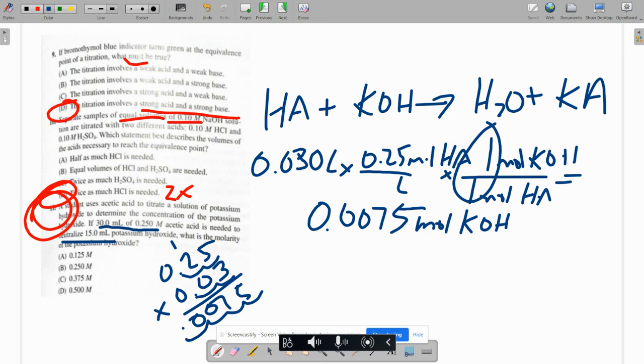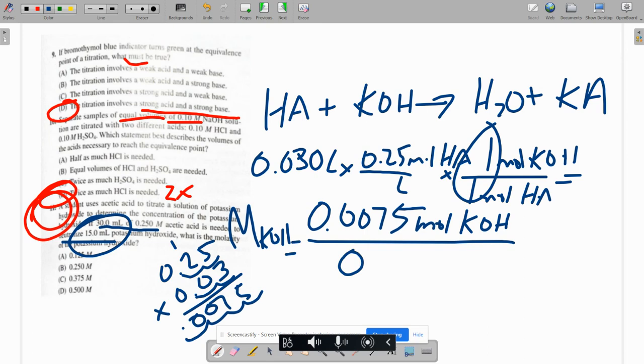And then we want the molarity of the KOH. So I have the moles. I'm going to divide by the original volume because I want to determine the original molarity. Just realize this is not a time where those volumes are additive. This is a time where you're trying to figure out the unknown molarity of the potassium hydroxide. So I'm going to convert that to liters. How many times is 15 going into 75? That goes in 5 times.